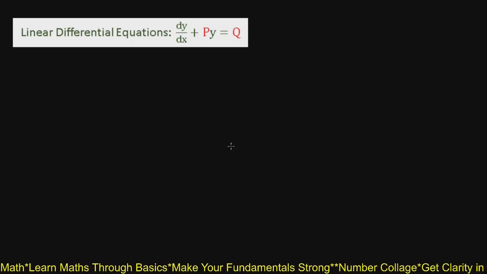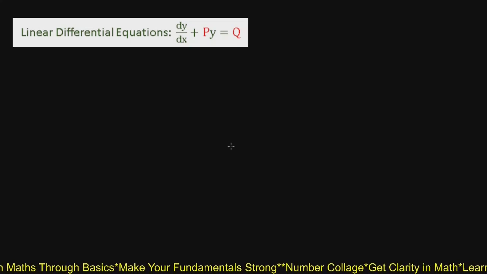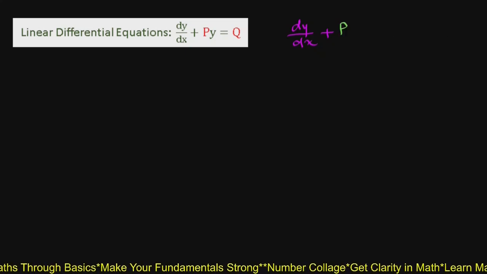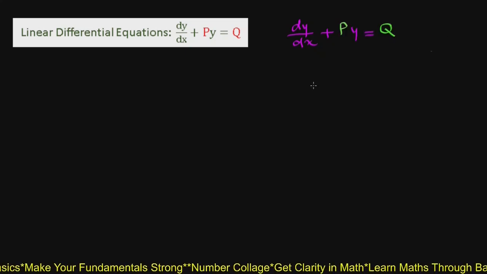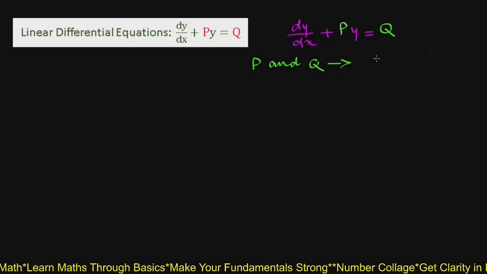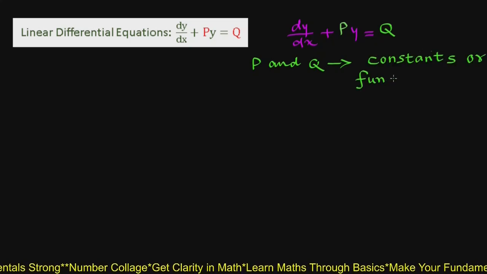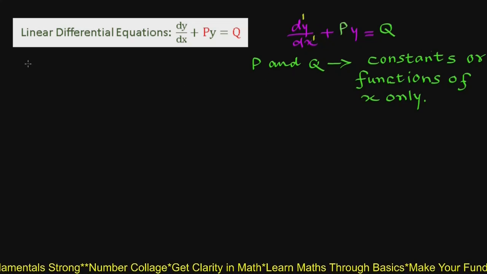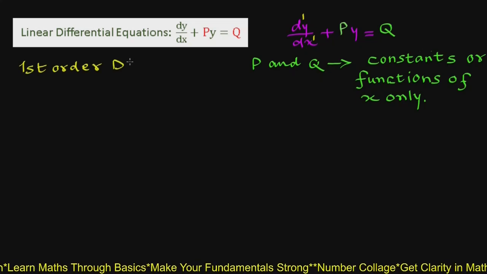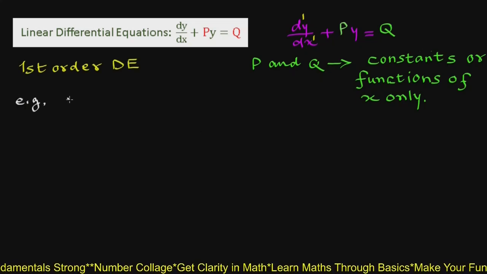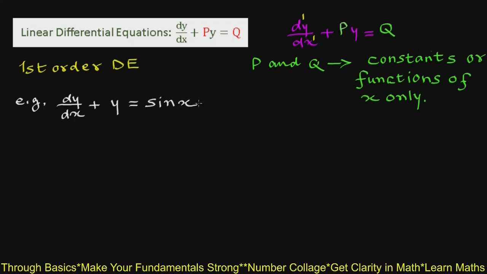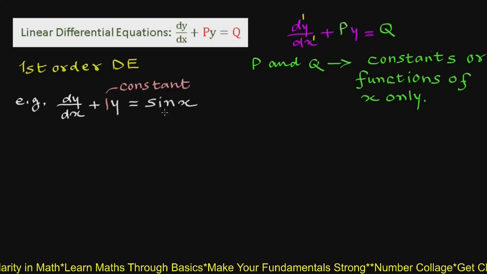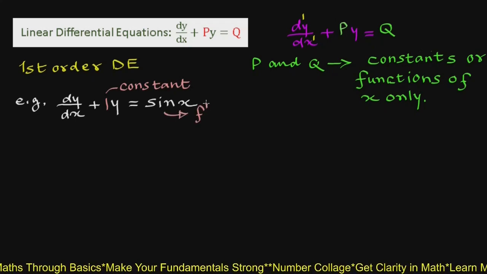In this video, we are going to study linear differential equations, which is represented as dy by dx plus p into y equals q, where p and q are either constants or functions of x only. Since the order of the differential equation is 1, this is a first order differential equation. For example, dy by dx plus y equals sin x, where p is 1, which is a constant, and q is sin x, which is a function of x.